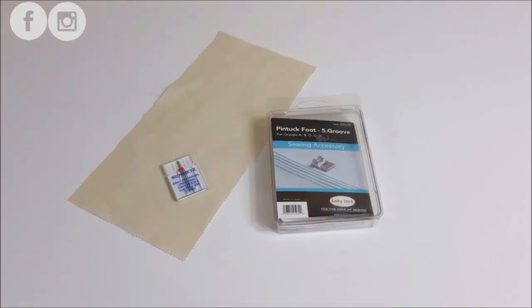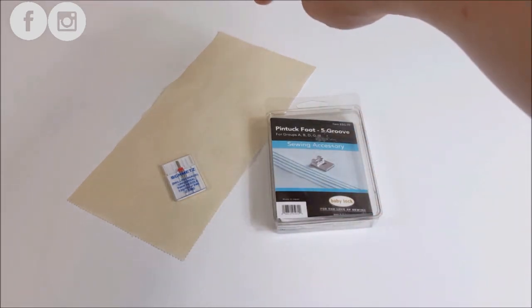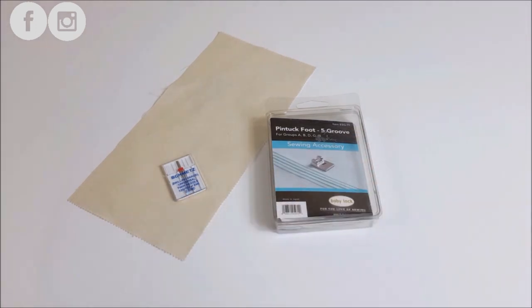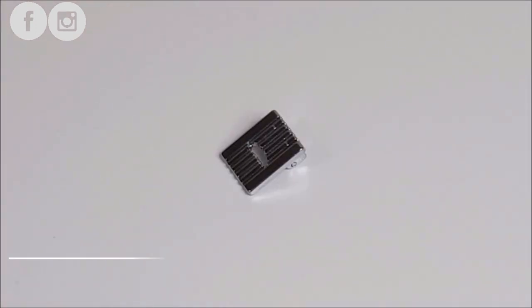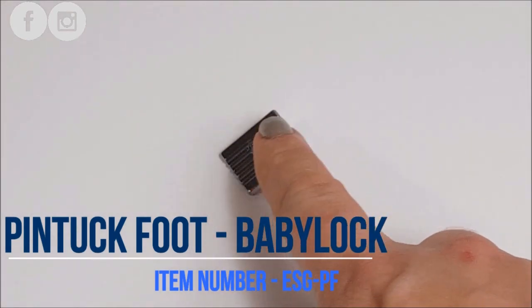In this video, it's all about the pintuck foot. So what we're going to need to create our pintuck effect, we're going to need our pintuck foot, obviously a piece of fabric, and also a twin needle. And this is what a pintuck foot looks like. You can see these grooves here.